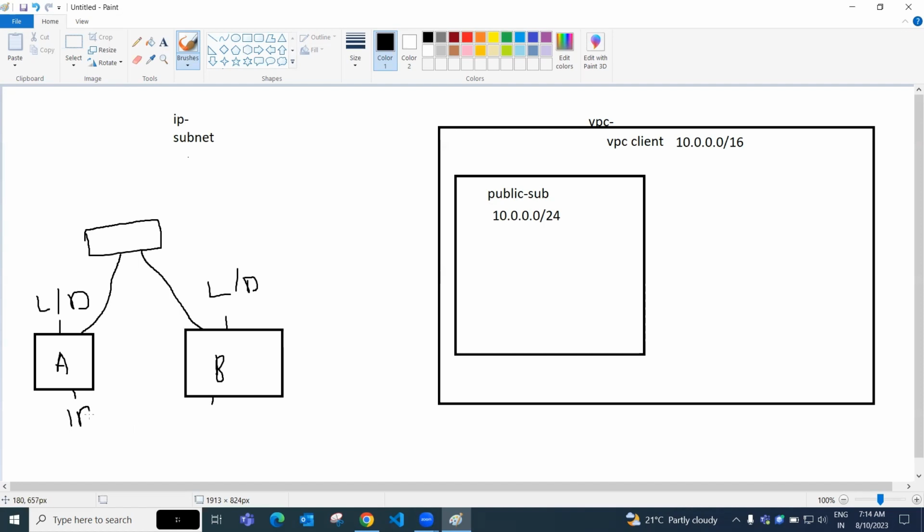Got it? And the IP classes are the same. If the IP class is different, then they can't talk.